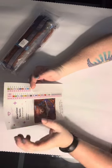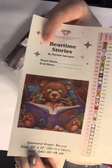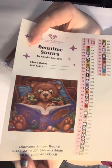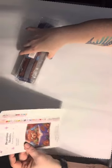So anyway, we started out with Beartime Stories from Randall Spangler. Oh, excuse me, I had the yawns. Okay, so this is the original artwork. We'll just go ahead and start from here. This one has 44 colors. It has 4 ABs.